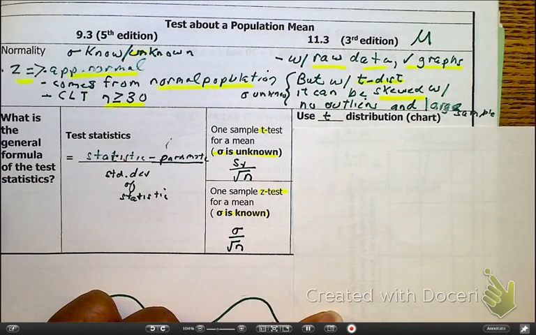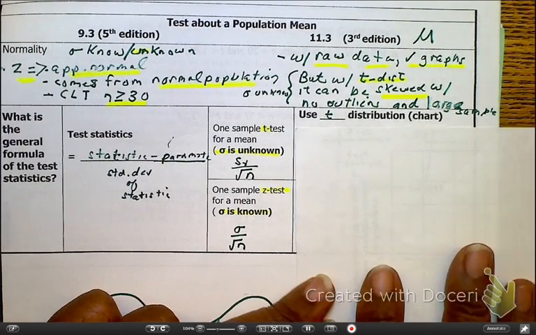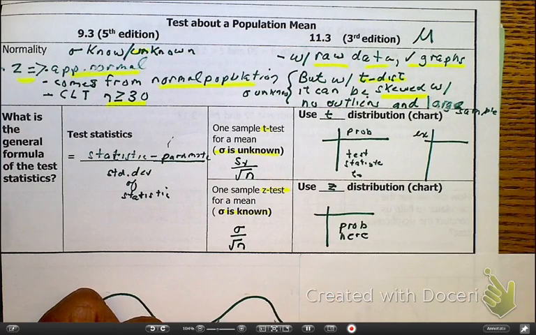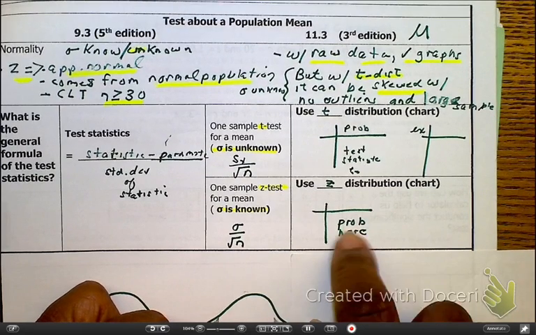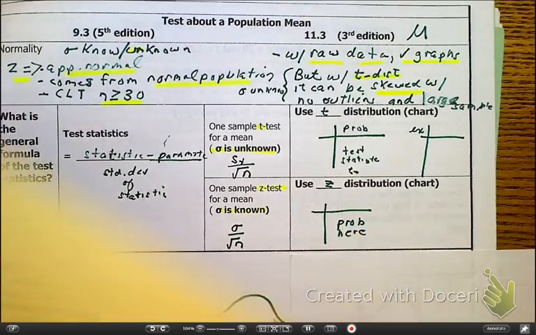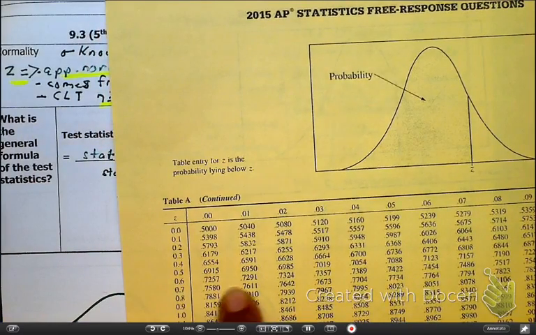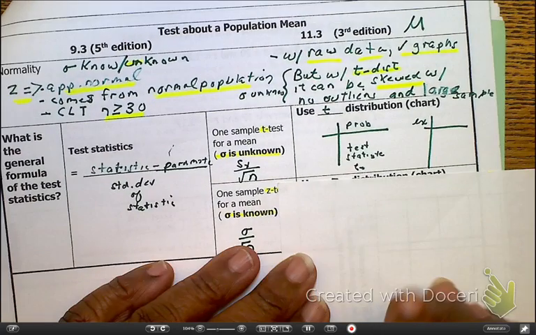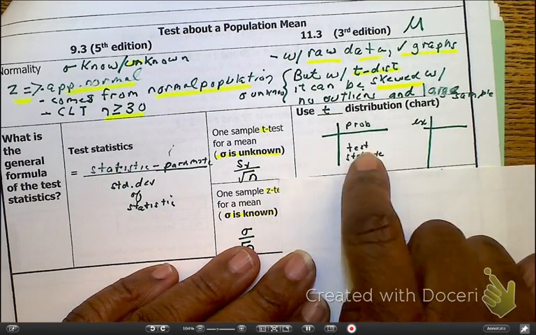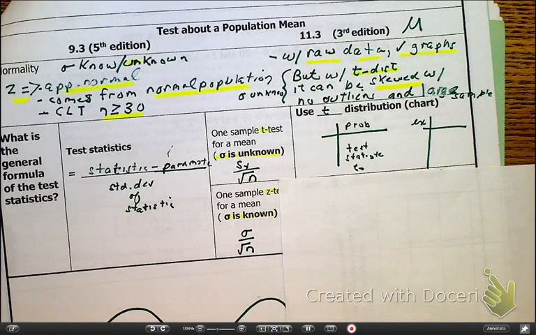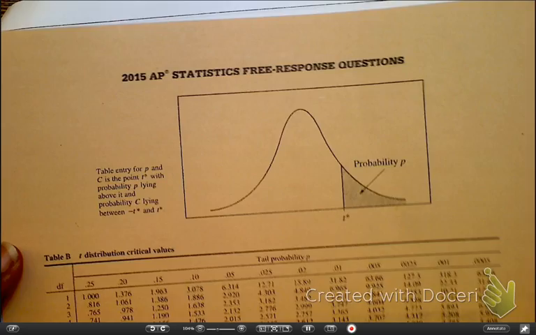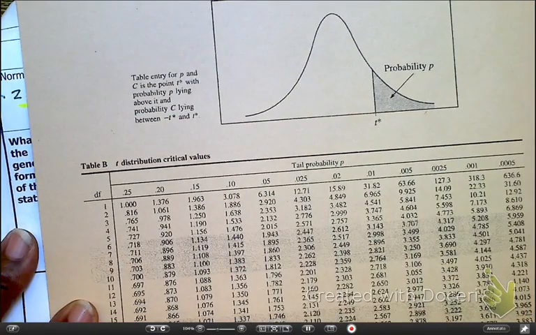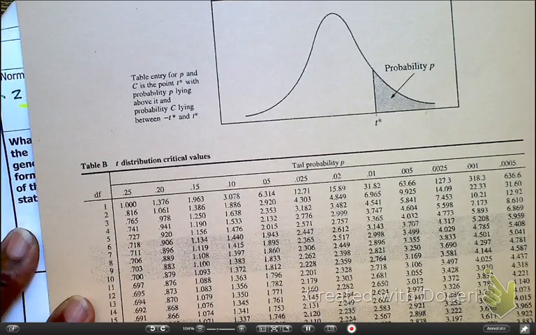Now, we've done T distributions before, but now it's slightly different because what we need to do now is determine how we use it. How do we find the p-value? Let's remind ourselves first of how we find it for the Z. For the Z distribution, the probability is inside of the chart, so our test statistic will slide down and over. But for the T distribution, check out what I've said here. You have your test statistic in here, and you slide up to see your probabilities. So pull out your T chart. Your test statistic is in here, and we slide up to see the probability, with the understanding that our degrees of freedom are over here on the side.